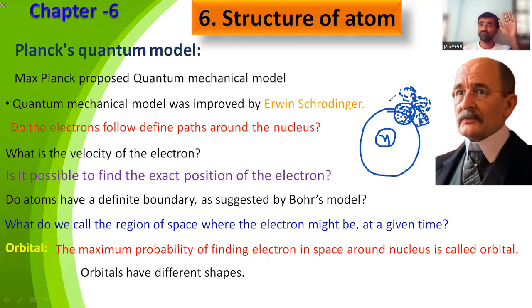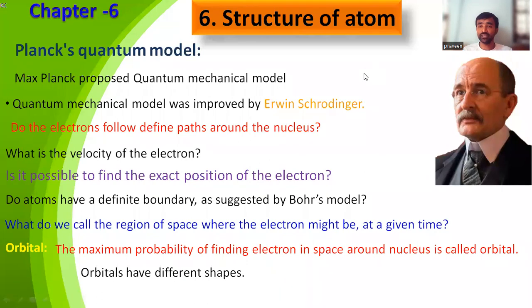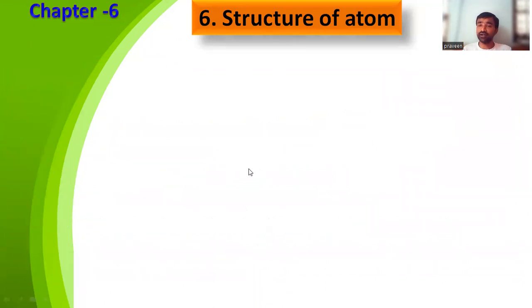Any confusion? Am I explaining perfectly or confusing? Are you with me? Yes. So you can give the shape also using this radiation, finding the position. So with the orbital concept, they did not directly give the structure. They first understood the location of the electron, so that concept changed to orbit and orbital.